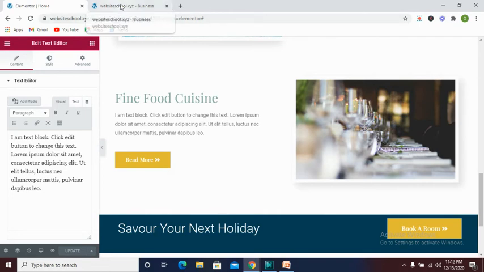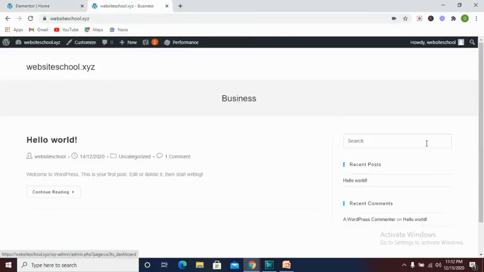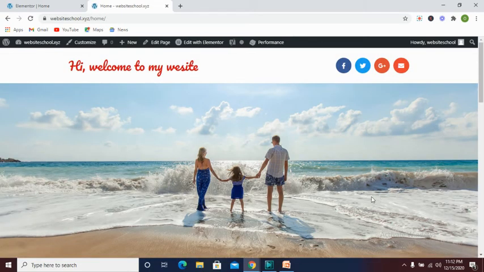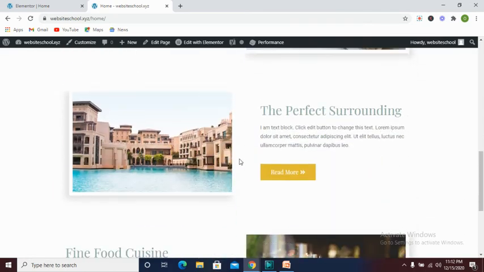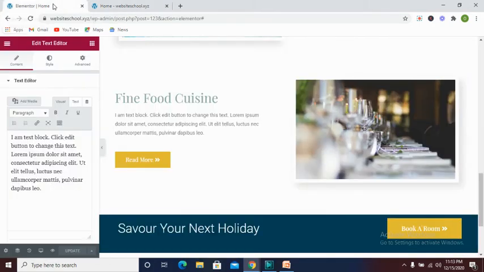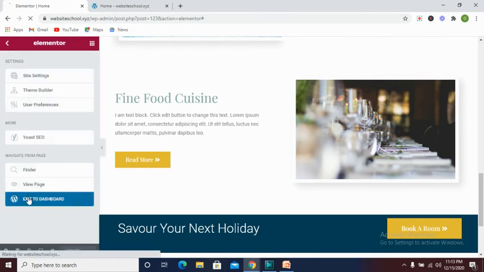Now let's go to our website, and let's go to the search bar and click on home. Now we have this. Click on continue reading. You see our page is now live. Now, we wouldn't like our visitors to be searching. Maybe somebody who is just logging into your website doesn't know that you have a home page. And let's go to our dashboard to set it so that when a visitor logs into our website, the first thing he or she is going to see will be our home page.